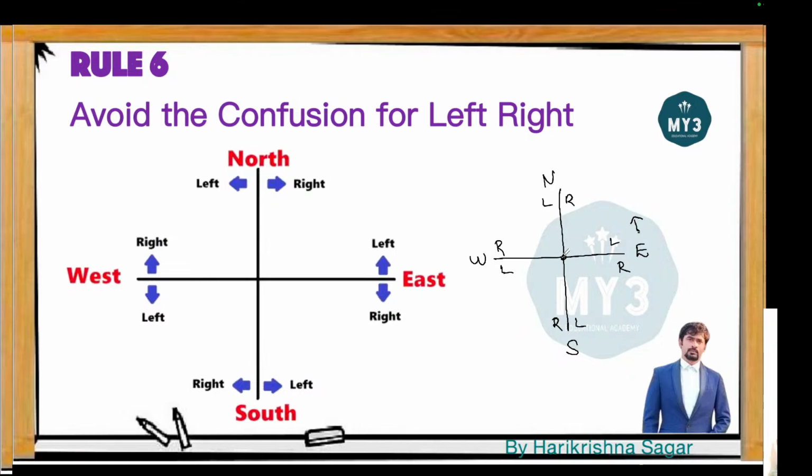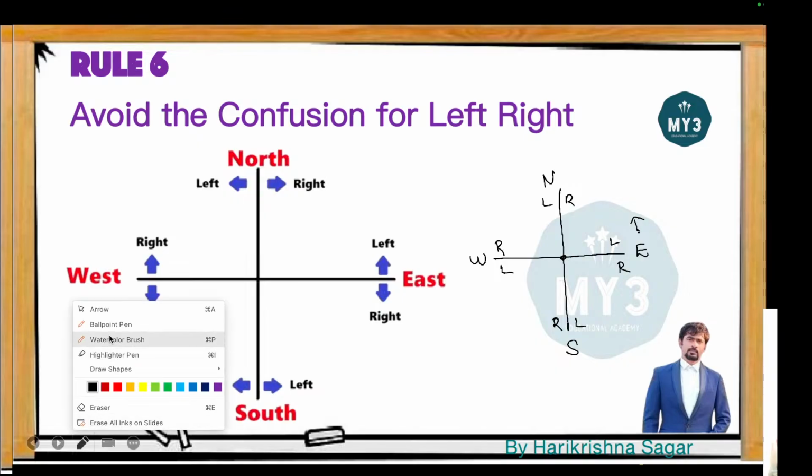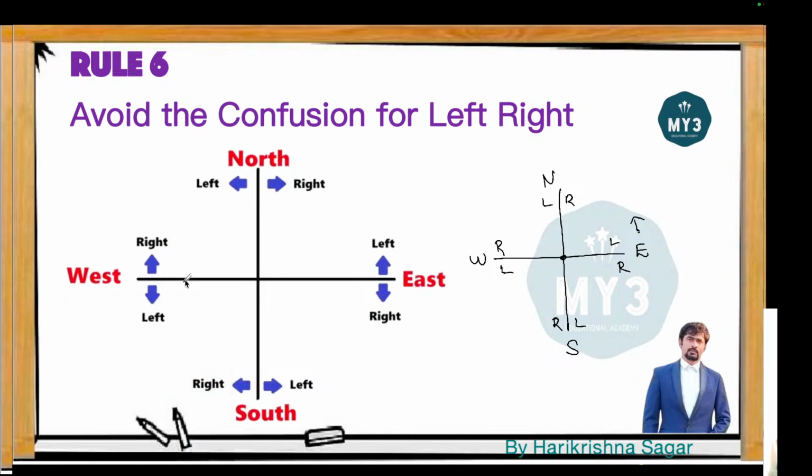That means this diagram is trying to convey that when the person is facing towards east, what is the left and what is the right for him. So if a person is facing towards east, this will be the left and this will be the right. That is the meaning of this. So you can just use this diagram to get the left and right. And also, when a person is facing towards north, this will be the right and this will be the left. So this diagram will be helpful in direction sense as well as seating arrangement.